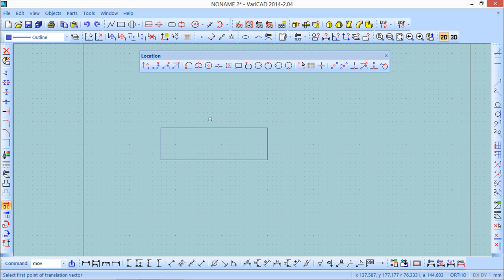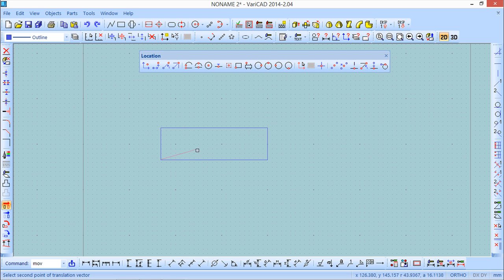In this particular command, what the program asks from us now is the translation vector. I just need to supply the program two points that show it the vector, for example a source point and an end point.